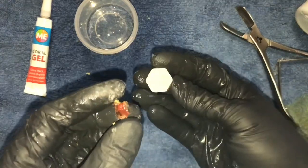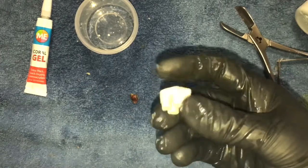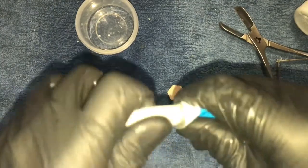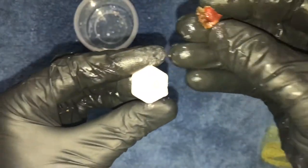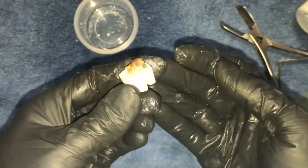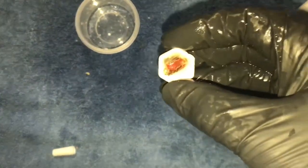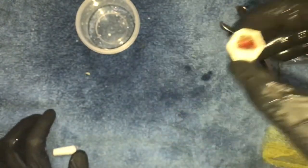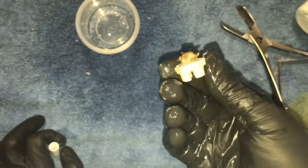These frag tiles have been pre-soaked in water. That's to prevent air bubbles forming under the glue, which looks unsightly — plus the glue sticks a little bit better to a wet tile. Grab the ME Coral Glue, put a little bit on the tile, and glue it shiny side up. Make sure it's set in there quite nicely. Sometimes dipping it in water will help set the glue off, but this glue is particularly sticky to start with so you won't have any issues. After that, it goes into the Reef Dip — iodine-based — to control any infections, and then it's ready to go on your frag rack or back in your aquarium.